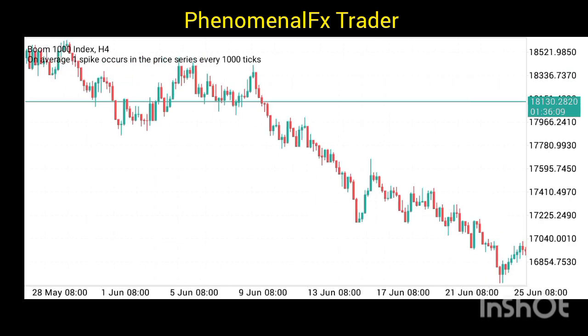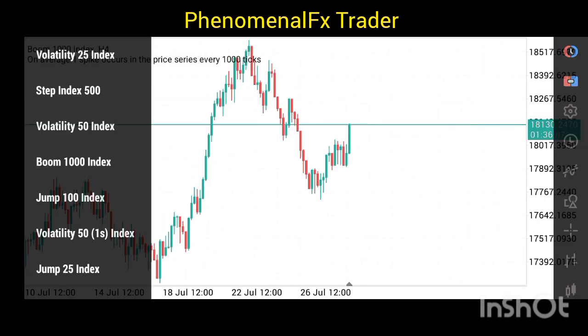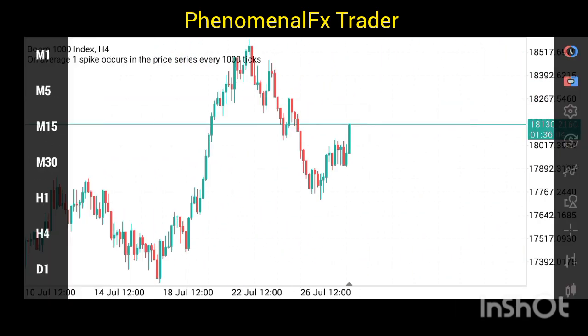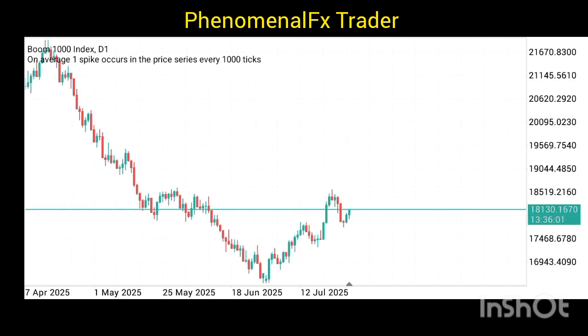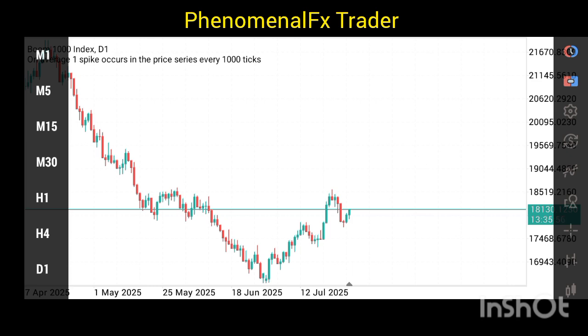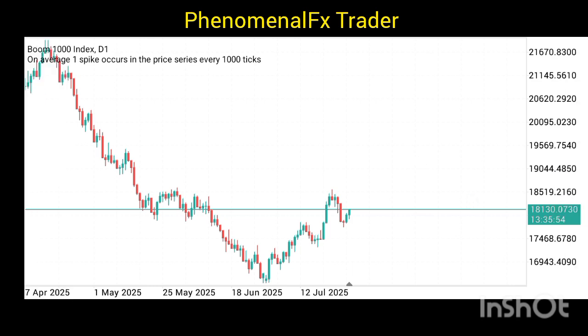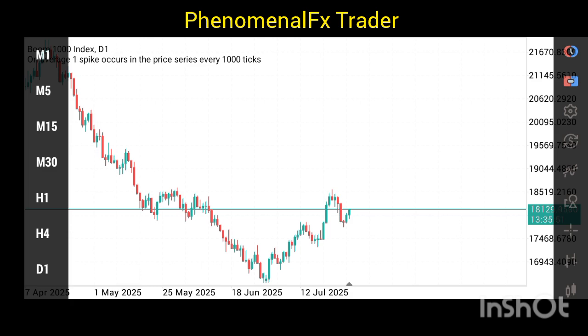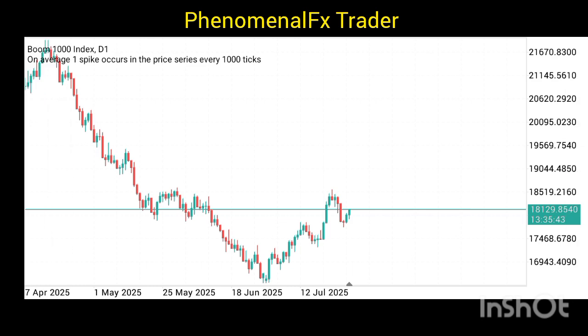So now we are on Boom 1000 index. If you go to the higher time frame, first of all, look at the market trend. On the daily time frame, you can see the market is trending bullish, and after pulling back, it started buying again. Actually, I shared this with my students about 2 days ago on the Telegram group, and asked them to look at it so they can take advantage of the setup. As you can see, the market is bullish, so we are looking for buy setups.